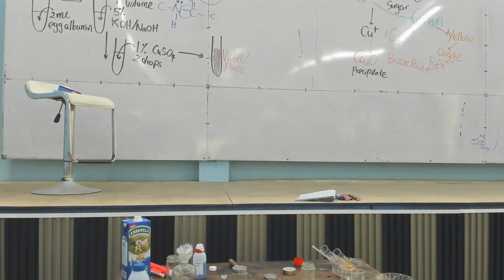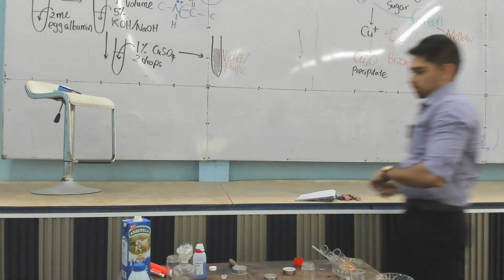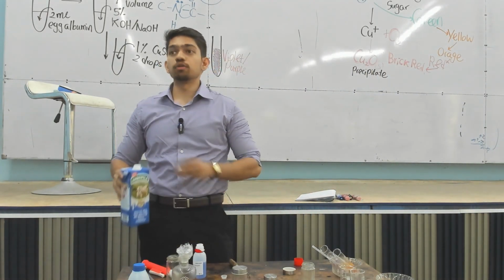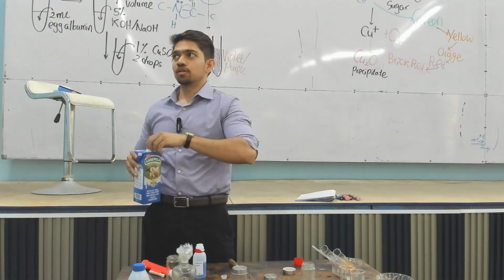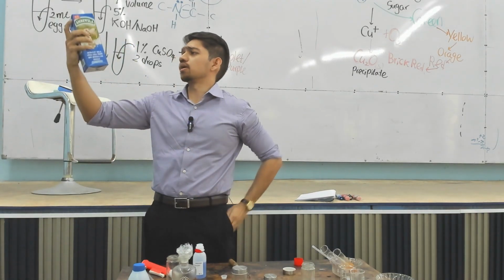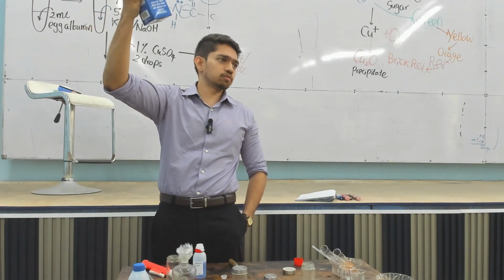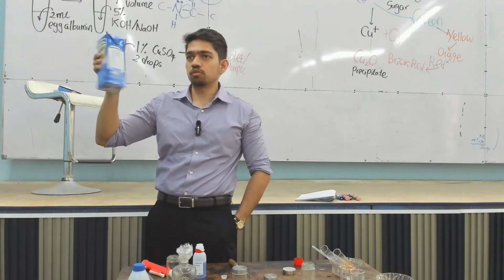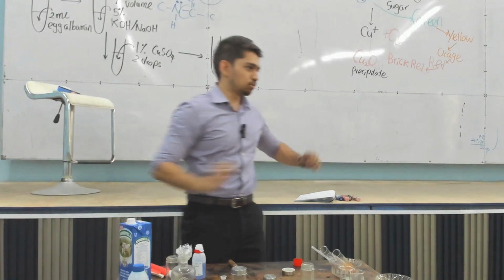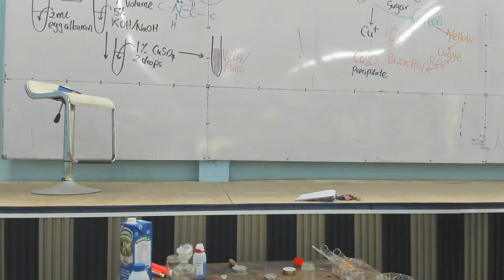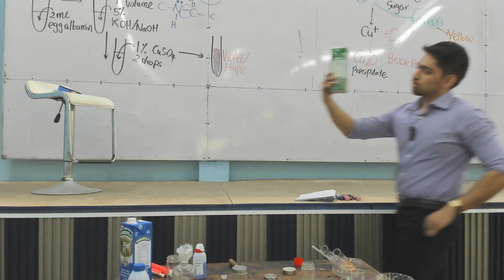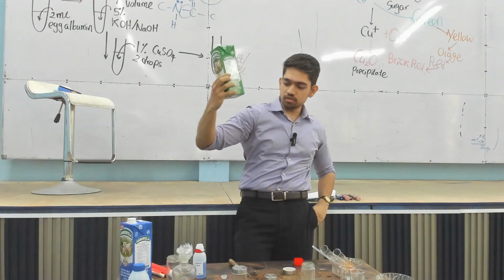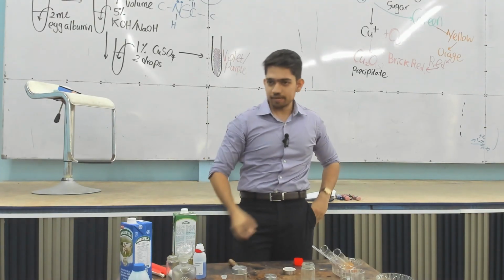It has copper sulfate and sodium hydroxide. Let's read the ingredient labels. What do you have? Per 100 milliliters, 3.4 grams of protein here. The advantage here is the total milk fat is 0. For fun, we can do the next test, a lipid test, for full cream milk, the normal one.